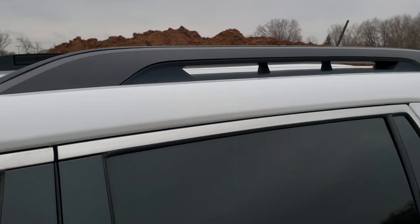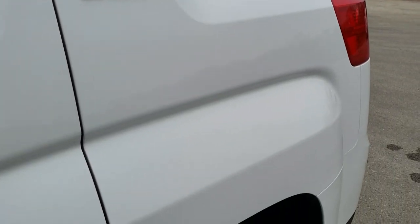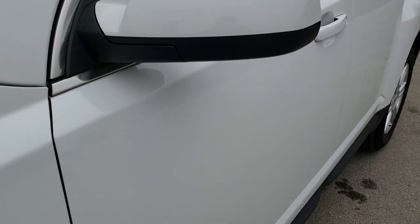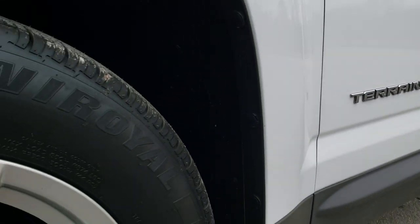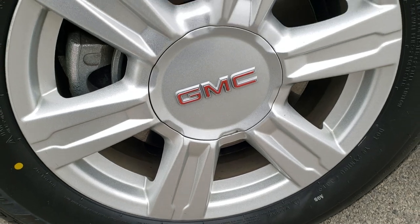Summit white is the color. We shoot all of our videos in 1080p, 60 frames per second, so if you have HD capabilities on your computer, tablet, or smartphone device, turn them on right now because it is definitely your best way to ensure the quality and condition of the vehicle before seeing it in person. Check out all the photos of this vehicle via the link in the upper right-hand part of your screen.